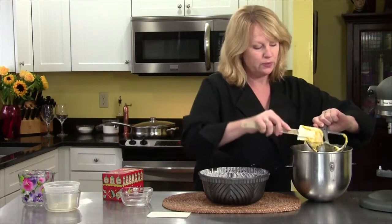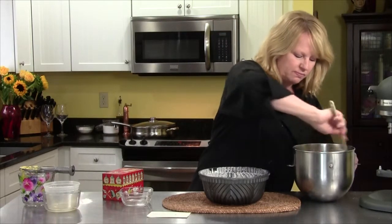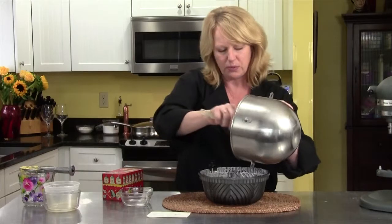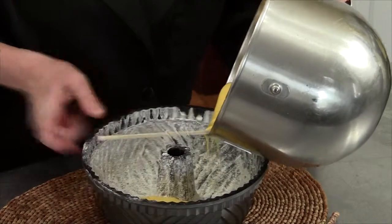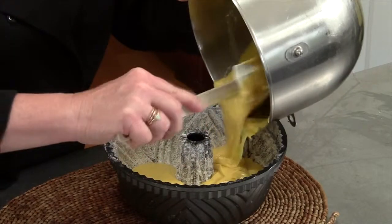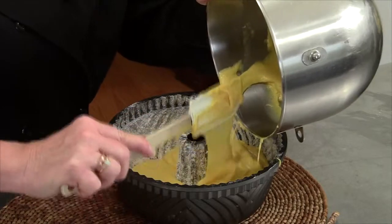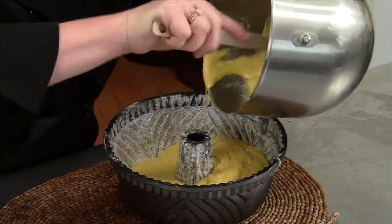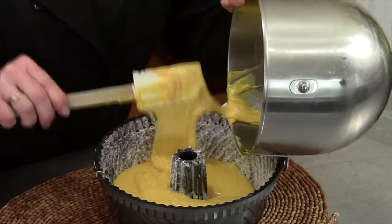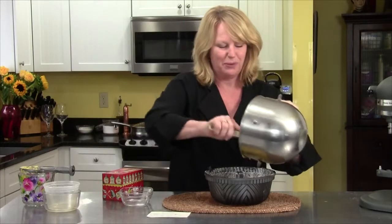I bet you have some old recipes in a box somewhere too — give them a try. I can smell the sherry and the nutmeg, so I'm going to pour this into my pan. Try to make it even as it goes in. Looks like it wants to even itself off on its own. Look at how bright and yellow that is — I think some of that's from those fresh eggs. Scrape down the bowl — I'm not a very fast bowl scraper, apparently.